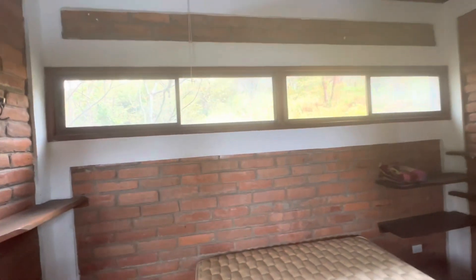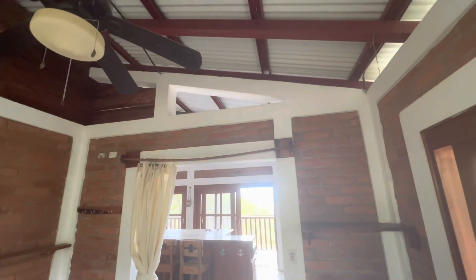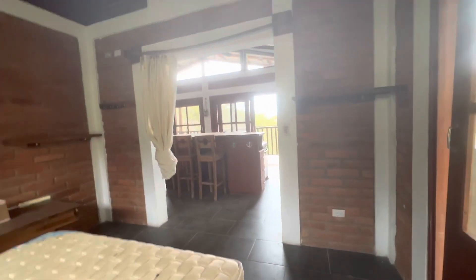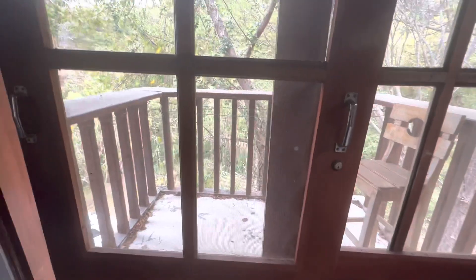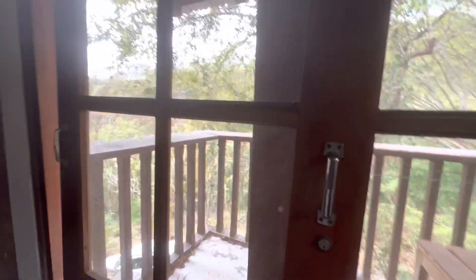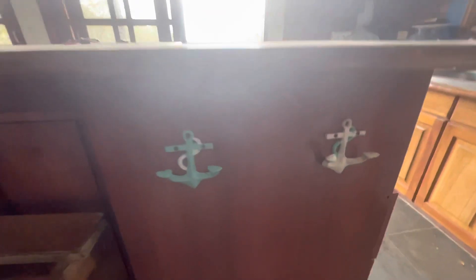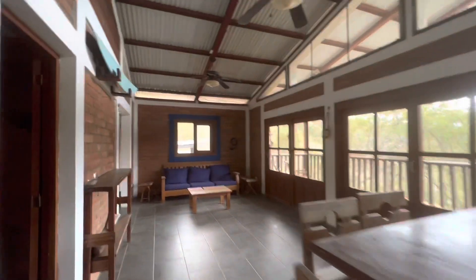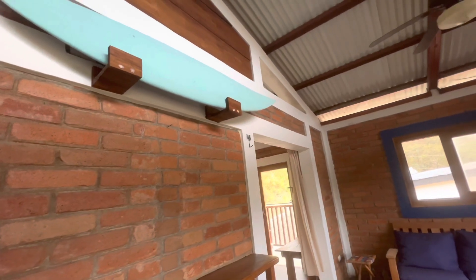They've got solid windows above the bed with glass, so that will close. There is a little attic area above the bathroom that you have access to from the other bedroom. But this open triangle here — if you want audio privacy within the bedrooms, you obviously need to do something other than just a curtain and the open triangle. Each bedroom has a little patio off the side with a nice railing all around. This patio faces the entrance road. They've got cute things here and there — pulleys up there for hoisting surfboards, and hammock hooks inside the house, which is really cool.